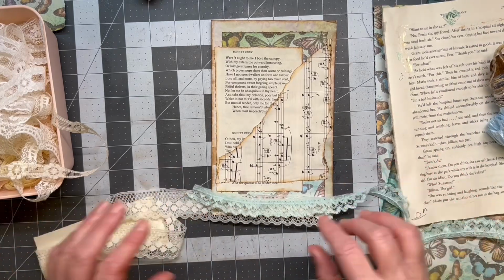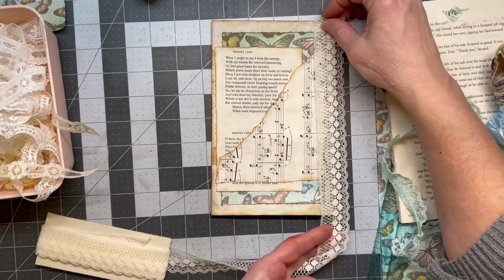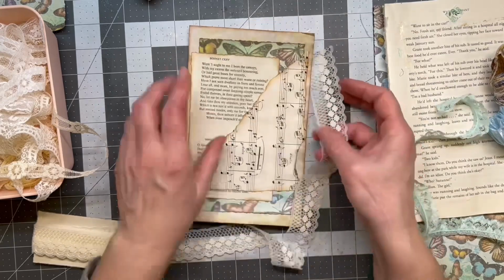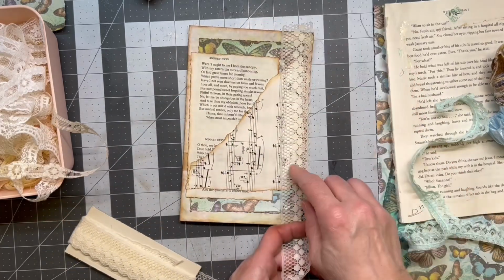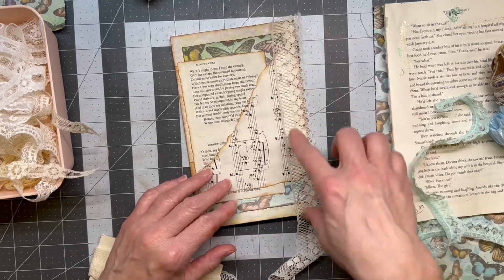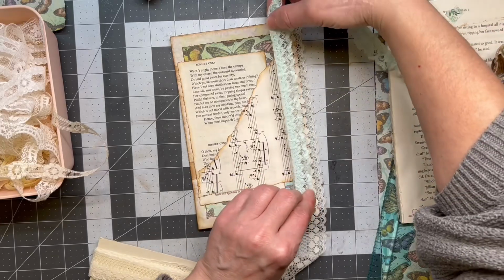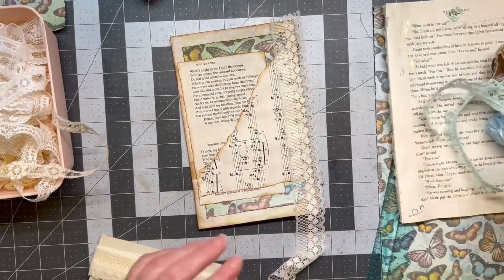Like 2 of them. I also found, I've been trying to clean up. I can always do it on the edge too. That's cute. Isn't that cute? Because then we can put like a label or something right there. Maybe this is what I'll do, is something on the edge. Is that too much to do a double? I think we just lose one or the other.